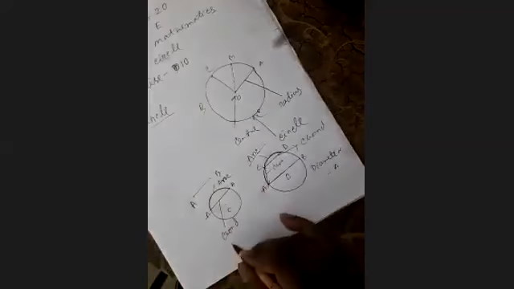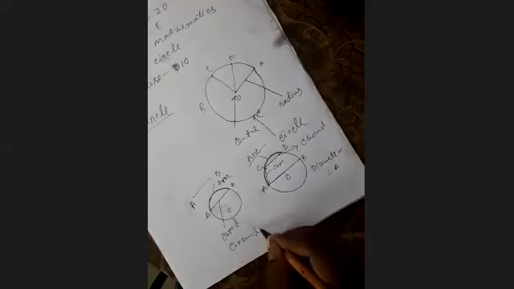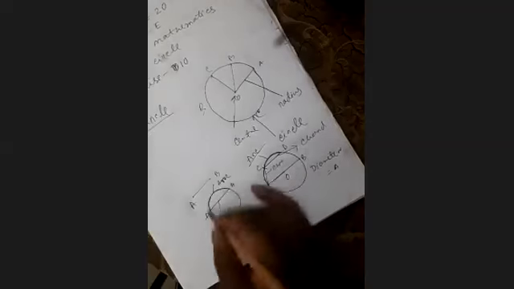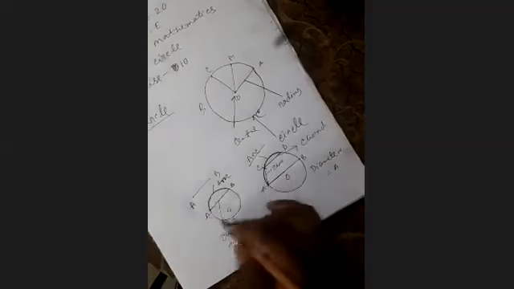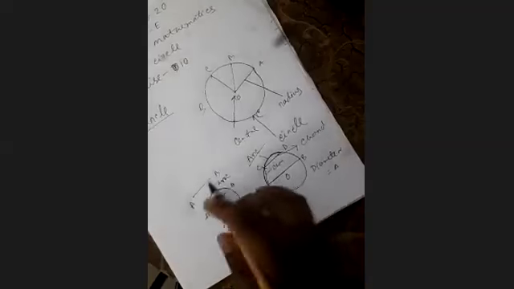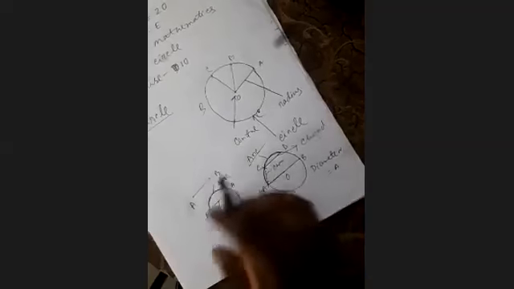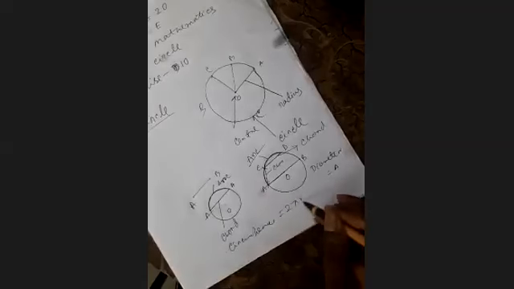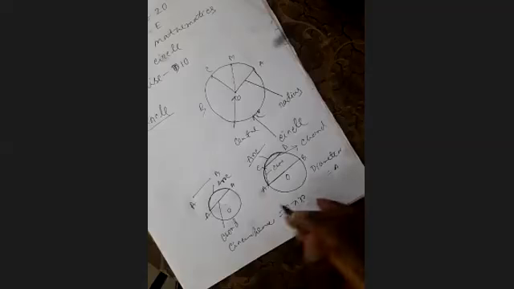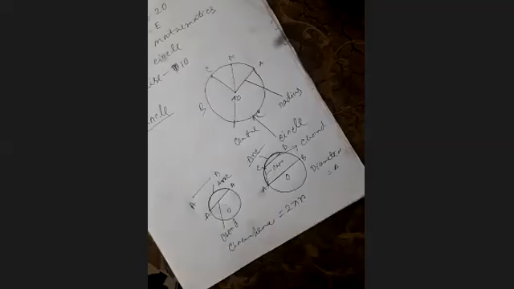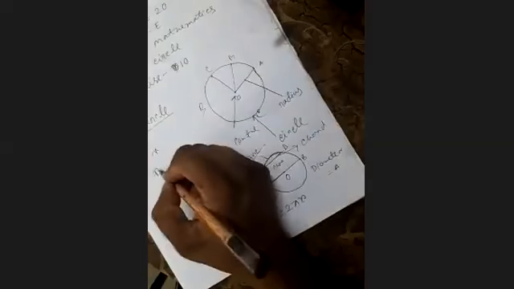Sir, one more piece of information is the circumference. Circumference is this whole curved line, the whole length of this curved line. Circumference is 2 pi r. R is the radius, and pi is the ratio of the circumference to the diameter. Sir, if the diameter is x, can the radius be said to be x by 2? Yes, if the diameter is x, then the radius must be x by 2.